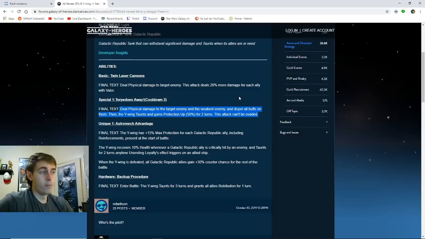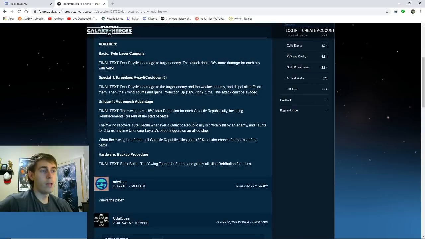Most of the times, right now I'm facing a lot of other mirror matches in the negotiator for Fleet Arena right now. The biggest issue is I'm behind taunts. So being able to just straight up dispel a taunt and also dispel it on the other weakest enemy, that's like 2 dispels, it seems like. That is extremely strong, and then he gains a taunt. And it's on a cooldown of 3. That's pretty good of a cooldown for what you're getting here. And on top of this, you get protection up, kind of like a Houndstooth almost. And then on top of that, it can't be evaded. So this right here, special one, is extremely strong. I'm thinking that this is probably a replacement for Houndstooth. That's what they were trying to do, at least.